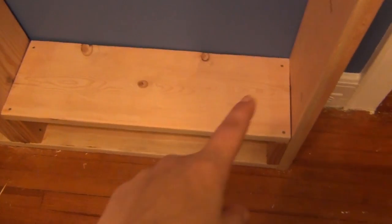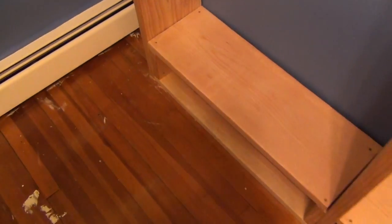So the shelf that's all the way on the top is the one that's going to be the narrowest shelf, the shortest one, I don't know how to say it. So that one is gonna be a foot, and then every one underneath that is gonna be 13. That's leaving me with one here, and then 5 here. So that's 6 shelves that are gonna be on this side and 6 here, for a total of 12 shelves.